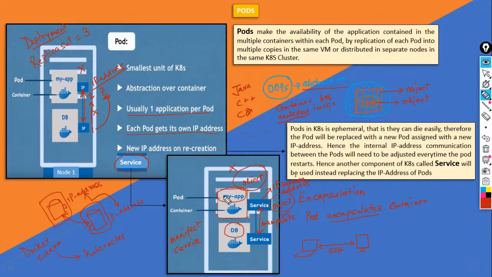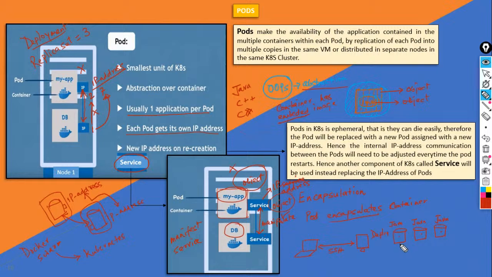Remember, the pods are all labeled. So let's say you have a replica of 3 pods, 3 replicas. These are Java application images, Java, Java, Java. Same application, but in different containers and pods. Now these pods can communicate with each other because they are attached. This was created by whom? By the deployment manifest.